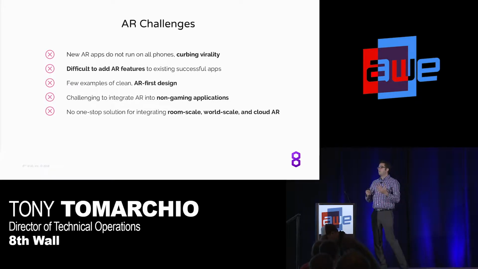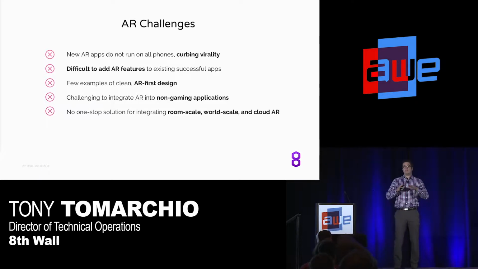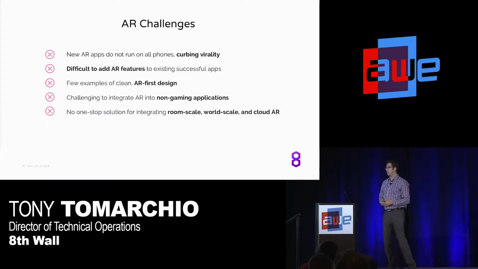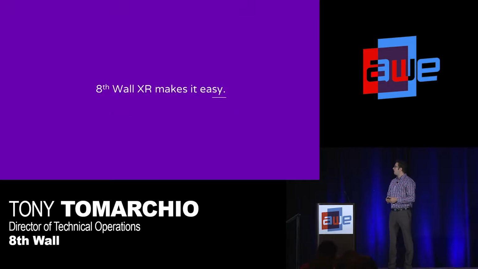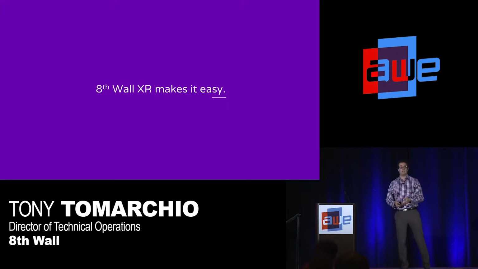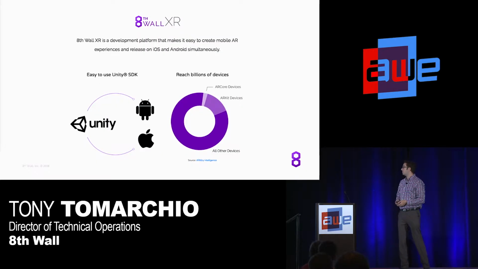A lot of apps that you've probably seen today have taken their traditional application and added some AR views, which aren't necessarily connected with the main gameplay or app focus. So what we've done here at Eighth Wall is we've made this extremely easy. For those of you who aren't experienced developers, this can be as simple as dragging and dropping scripts onto game objects. We've integrated this with Unity.